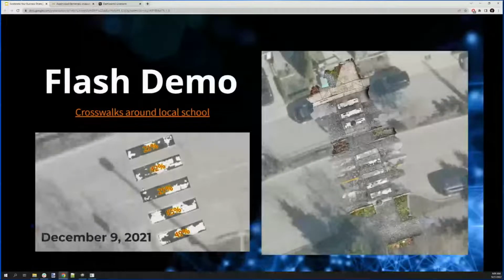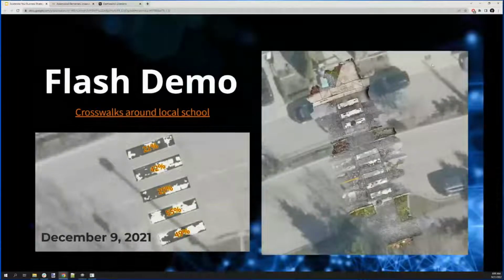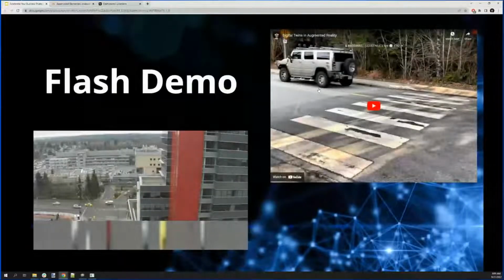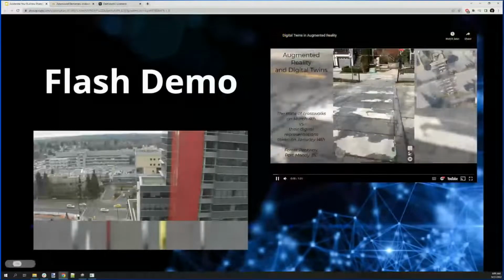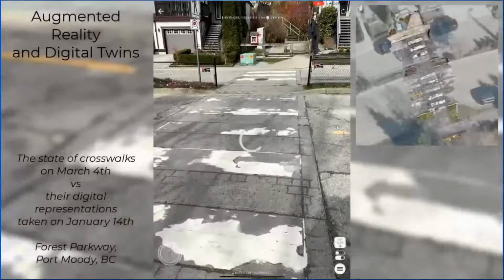So what is interesting with a digital twin, you can make a scan, for example, and it does not age, whereas the real world does age. So then you can just go and maybe see the difference. And that's why when we talk about digital twin, the question of augmented reality often arises, because you can visualize your digital twin against the real world. I will run this short video here, where I went to one of those intersections, crosswalks, and overlaid the real world with the digital twin.